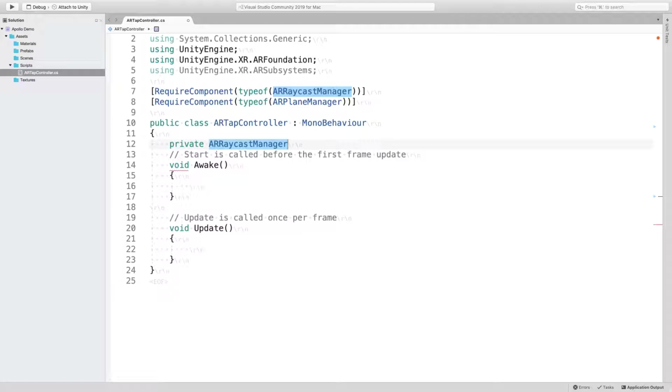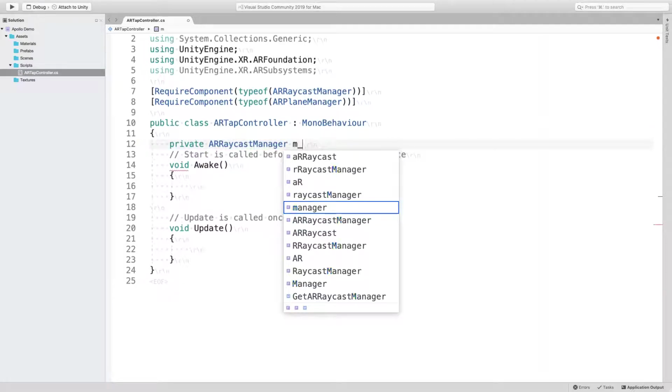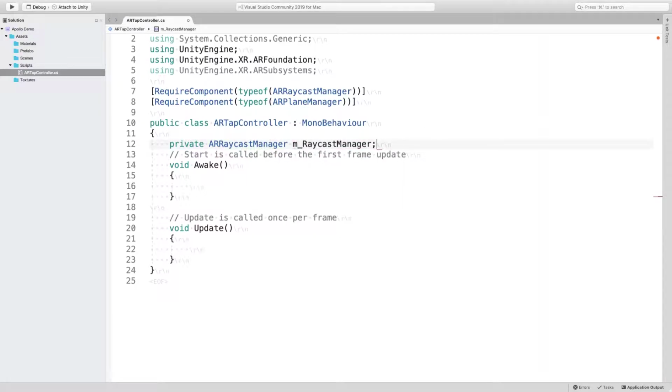We're defining an object is what we're doing. And we're going to call this m_RaycastManager, is it capital C? Raycast Manager. And then end with a semicolon.